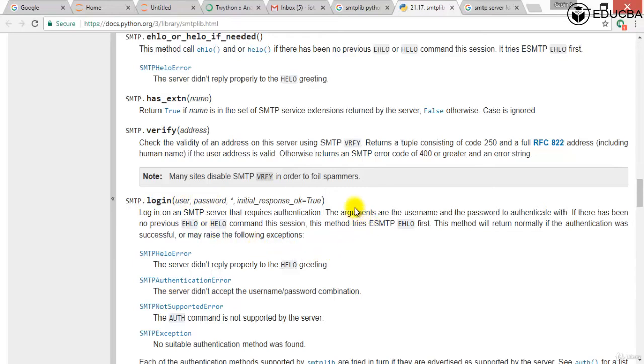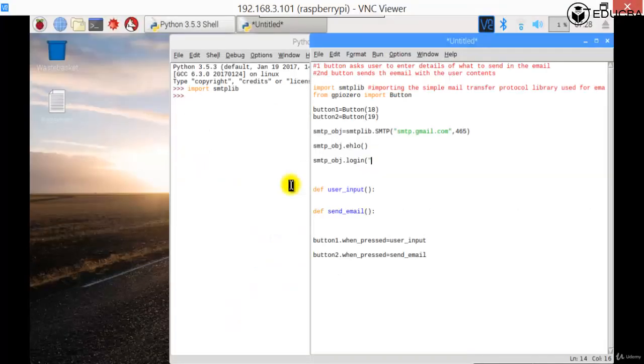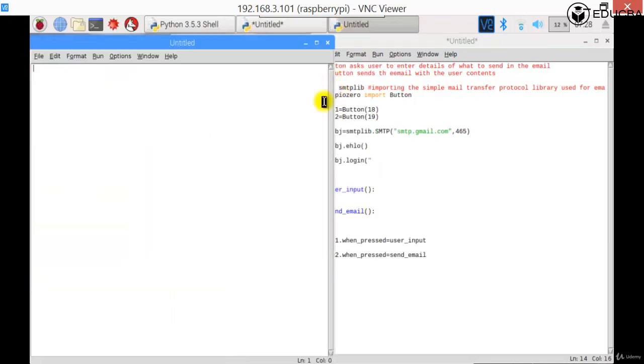Okay, so if you have to state the username and the password, what I'm going to do is define my username and the password in another file, which will be masked so that you don't see what exactly my password is, right? So I'm going to go back and I'm going to have a new file.